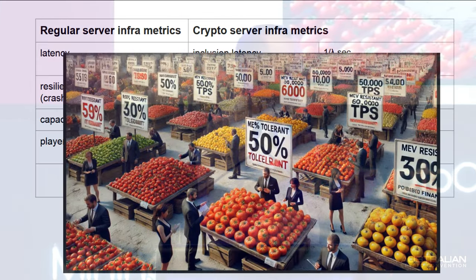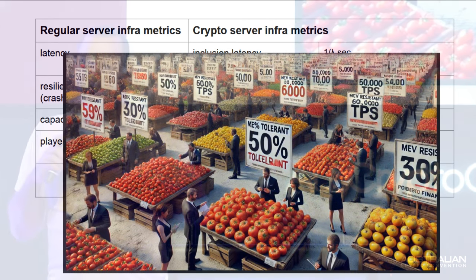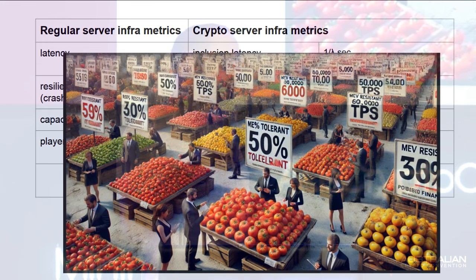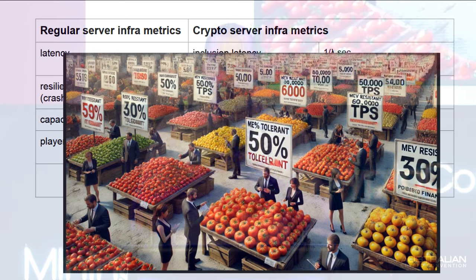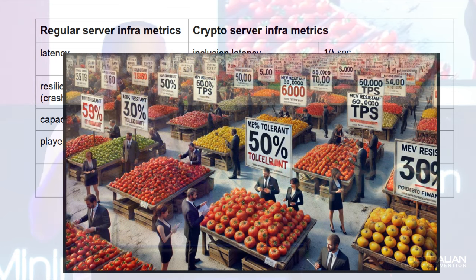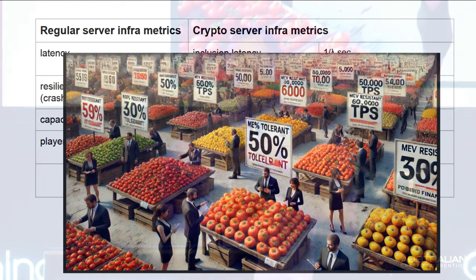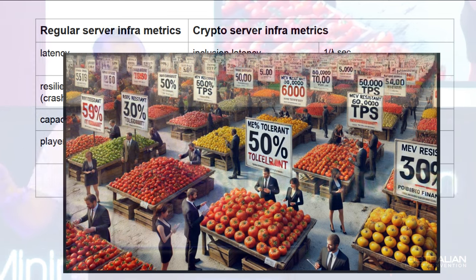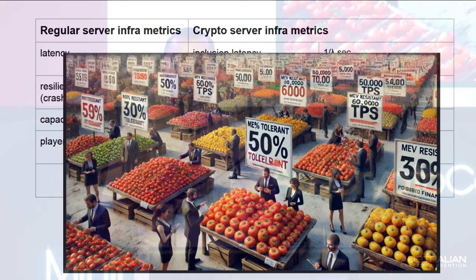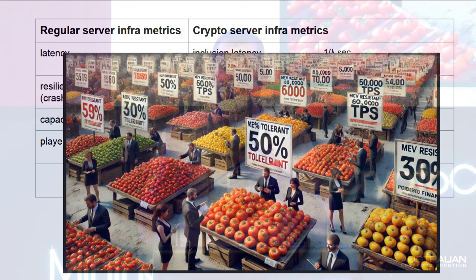Now I suggest we go deeper into this analogy and really compare and list the two sets of metrics: the metrics of server infrastructure that you're used to, let's take gaming, we can take any other example, versus the metrics that we use in crypto. You'll see they're not that different. There's a large overlap. This picture is my feeling from engaging in conferences. As a layer 1 researcher, I feel everyone has their own stand of tomatoes and explains why their tomatoes are better. I have throughput, TPS, I have threshold of Byzantine fault tolerance, you have confirmation times, we all brag about our metrics. I hope this convention is less cynical. So I want to push the point that these metrics have an implication to you.